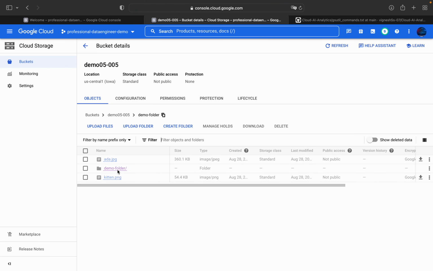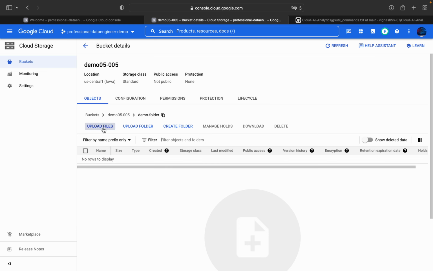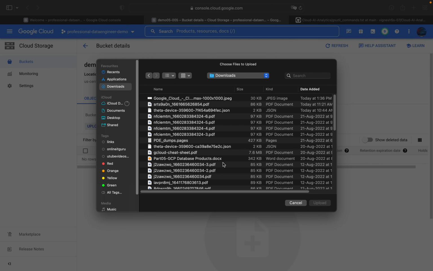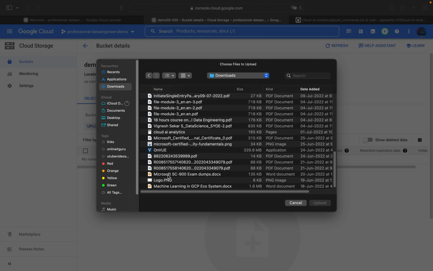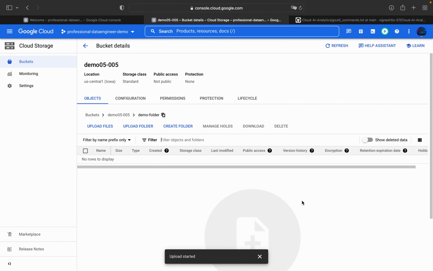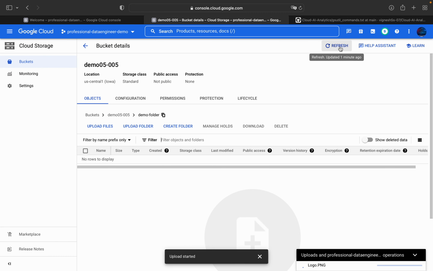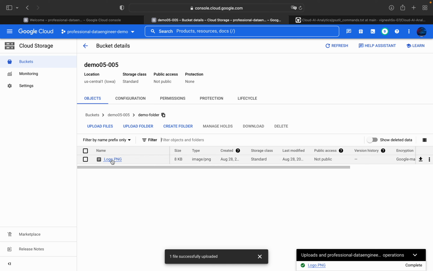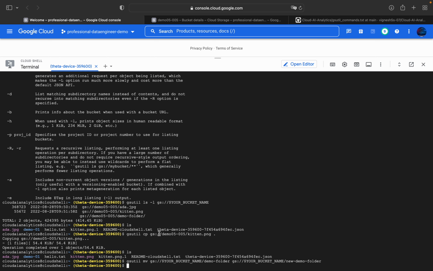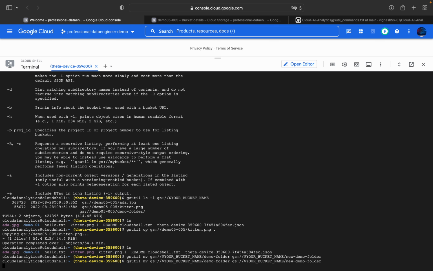For example, inside this folder, I'll add one file. Like for example, inside this download, we'll add this logo.png, and if you refresh, we can see. I can't see it. Yeah, I can see logo.png. There are some fluctuations in the network, I guess. So now I'll go there and execute this command.